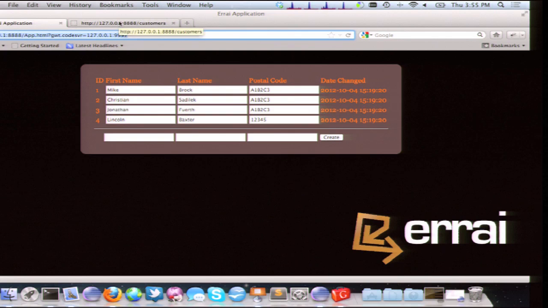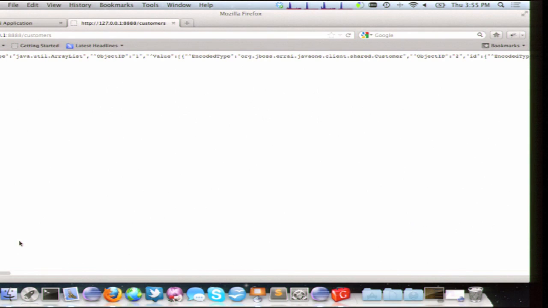We can see what the data looks like by coming over here. I think we have it already. Yeah, there it is. So this is just a JSON payload that comes back from our customer's resource. That's a JAX-RS resource. And the JSON type here is an Errai format of JSON. It includes a lot of type information, as you can see. But it's actually structurally very similar to Jackson. And we actually provide a Jackson converter if you'd like to interoperate with existing Jackson-based resources.